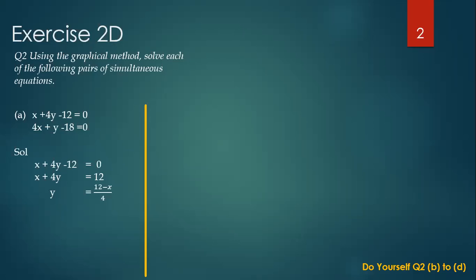So let's put this on the table. If we take x as minus 4, we'll get y as 4. If we take x as 0, we'll get y as 3. And if we take x as 8, we'll get y as 1. So let's put this on the graph paper. Take our graph sheet, 1 centimeter graph paper, and plot these coordinates. I'm going to show you the same solution on a graphical software, which is GeoGebra.